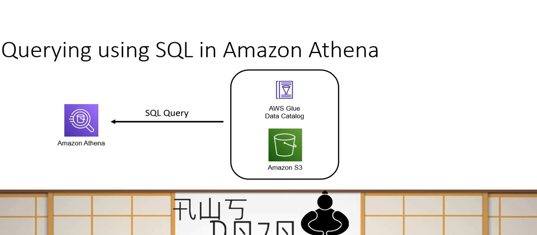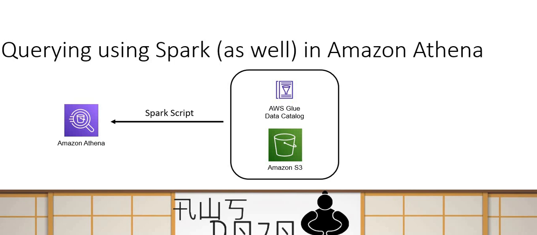Now, in addition to using SQL, you can also use Spark to perform similar query or analytics. So in very simple language, in Amazon Athena, you not only use SQL, but you can also use Spark kind of queries or syntaxes to perform any kind of analytics on the data. The way it works is that in Amazon Athena, now you can also launch a notebook instance, which can be used to run Apache Spark based statements or commands, which are scripts, which you can use to perform any kind of query or analytics on the data, which is stored in Amazon S3 bucket and which is cataloged through AWS Glue data catalog.